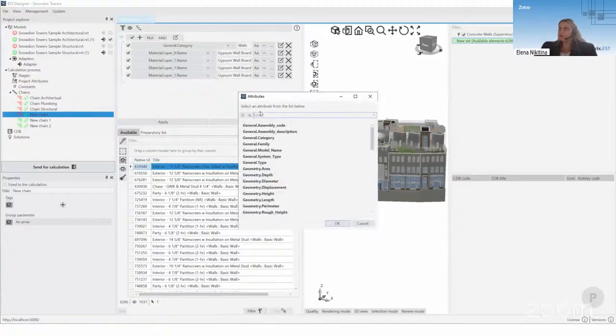It's not the second layer, it's the third layer because the second layer is the metal stud. We have two layers of gypsum wallboard, and in the middle we have the metal stud. And now we choose the third layer.